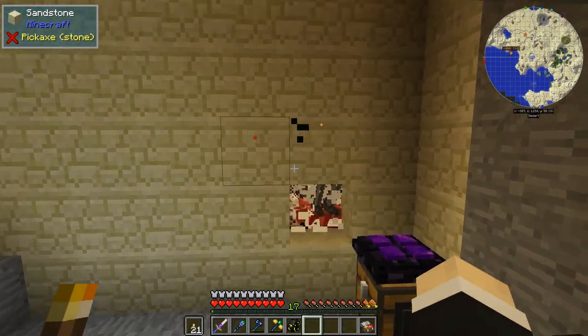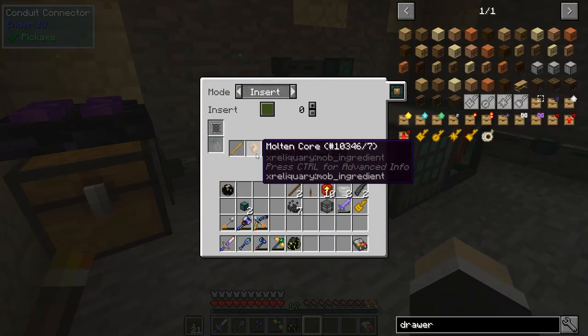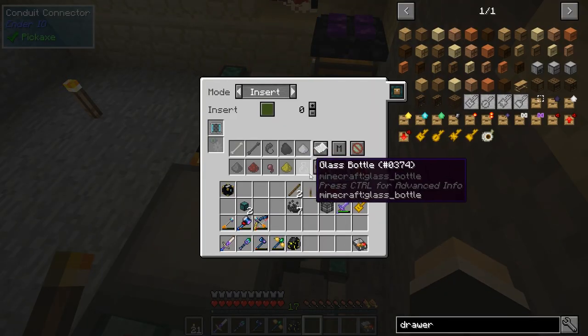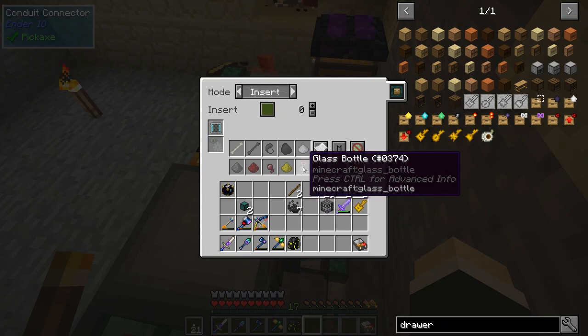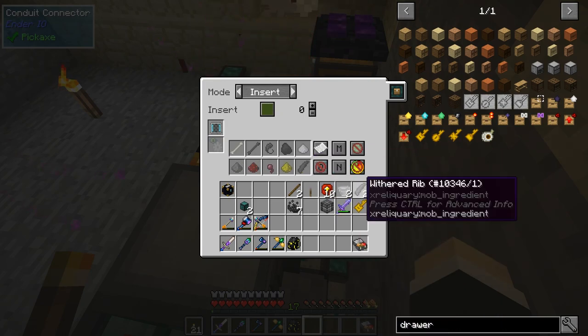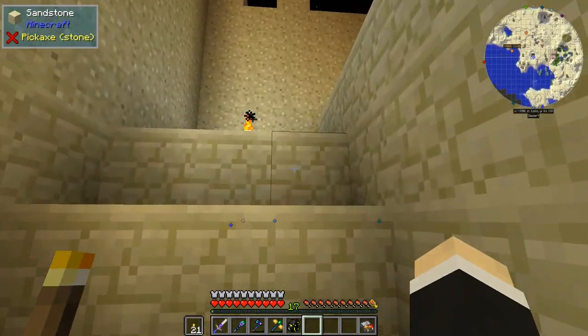To be honest, I don't really mind not having bottles. So I might just get rid of the bottles. Also, this thing here. So yeah, let's do this. So it's not going to grab bottles. Alright, I think we can stop it. There's too many items.